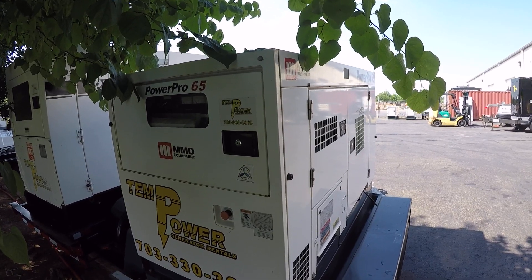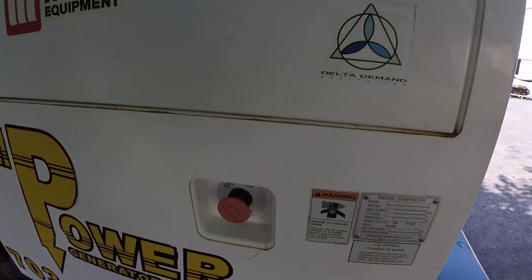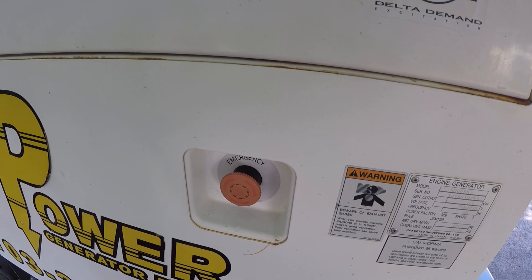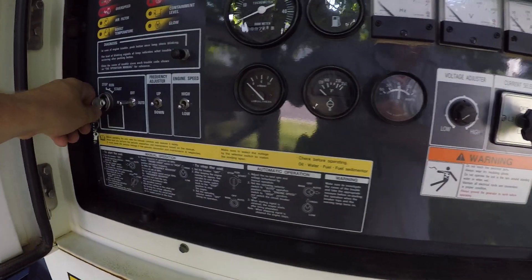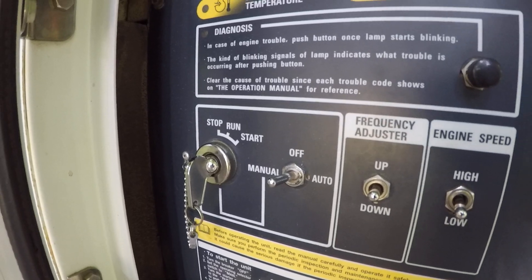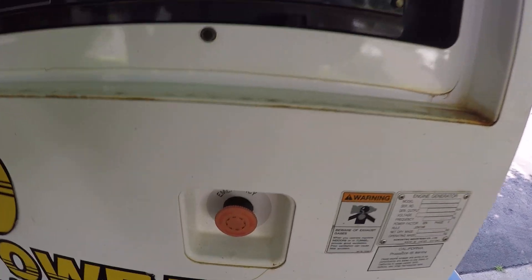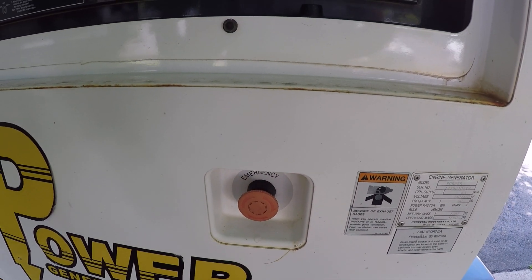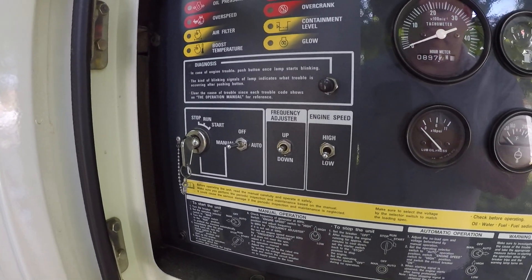So the first thing to go through is to ask the client to check the emergency stop switch. The stop switch is located right here on the back of the machine on most of our units. If it is pushed in, the unit will not crank, it will not display any lights, and will appear to have a dead battery. Tell the customer to pull out the knob and twist — the knob has arrows on it — then ask the client to turn the key to run. The light should light up if that was in fact the problem.